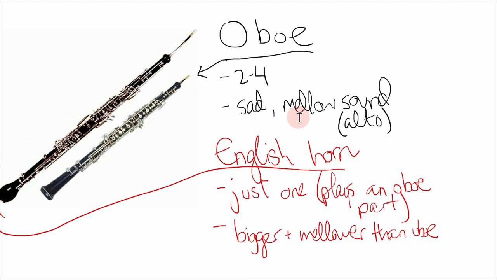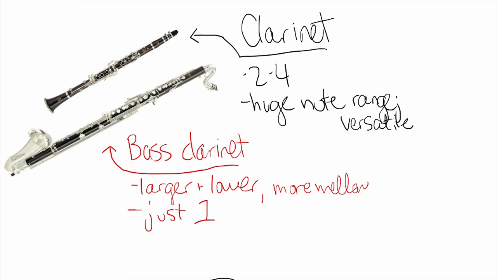There are usually two to four oboes in an orchestra, and that usually includes one English horn. The English horn is a little bigger, mellower, and lower-pitched than the oboe — bigger instruments generally sound lower. The oboe can be compared to an alto voice; it's a mid-range pitch, but there's something in its tone that gives it a mellow and sometimes even sad sound. Then we have the clarinets and bass clarinet — two to four clarinets including one bass clarinet. Clarinets are super versatile with a huge range of notes and a mid-range, alto-like pitch. The bass clarinet is bigger, so it has a lower pitch and a slightly mellower sound.